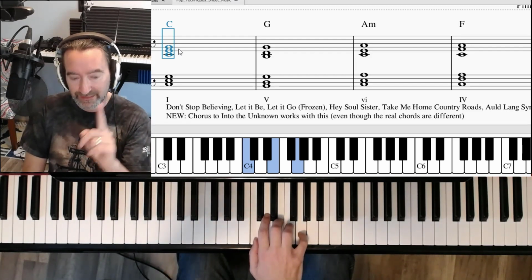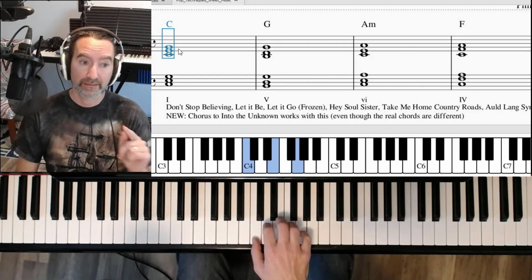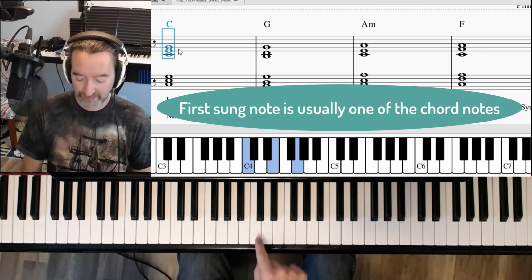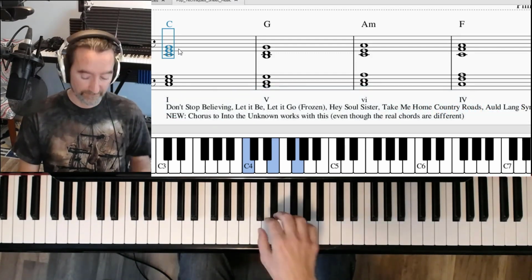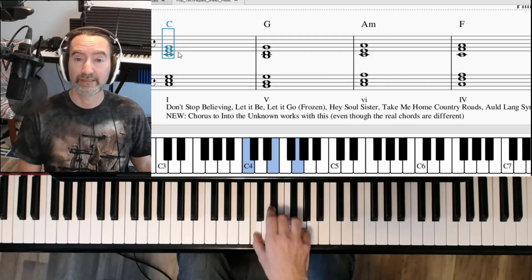The first note is actually the top of the chord. Here's a key to remember: your first note is not always going to be the bottom of the chord, the middle of the chord, or the top of the chord. It's different for each song, but it will almost always be a note in the chord.